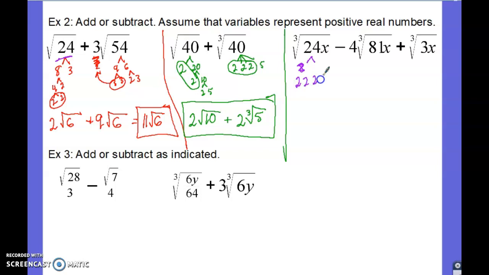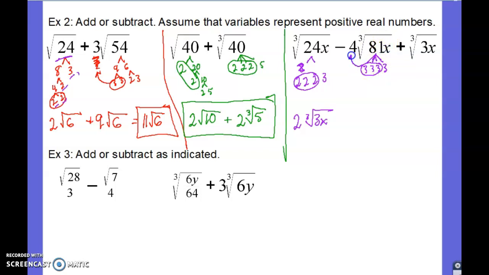2, 2, 2, and 3. If you don't believe me, we worked it out over here. We have a cube root. So we have 3 2's that we can bring in front. Cube root of 3x. Let's see if we can do the same thing over here. Let's see. If I do this quickly in my head, it's 3 times 3 times 3 times 3. Right? 3, 9, 27, 81. And there's still an x right there.